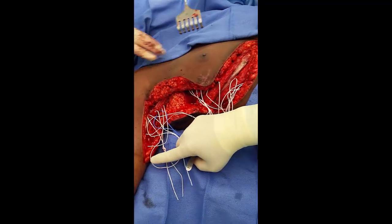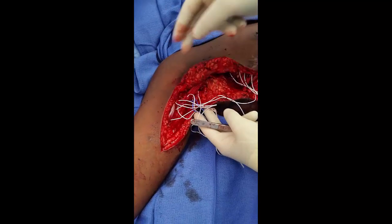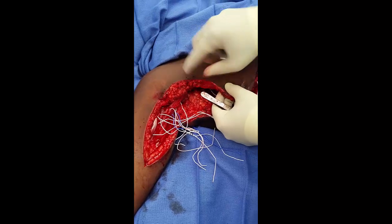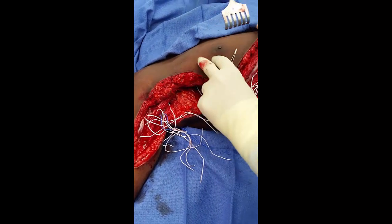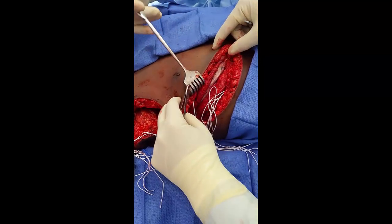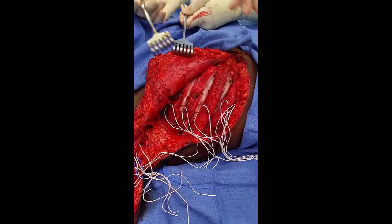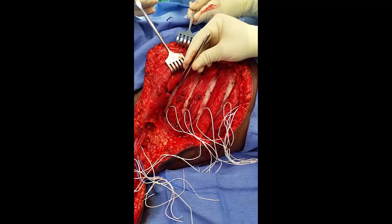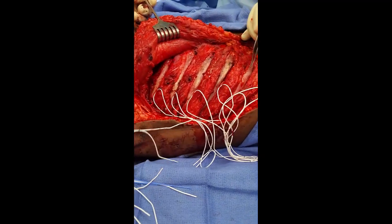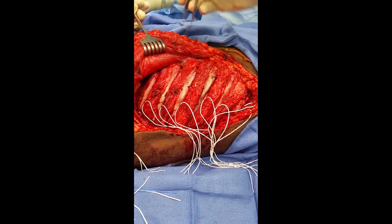We then make this incision along the mid-portion of the arm up into the axilla, using the inferior margin of the pectoralis major as the inferior margin of the incision, and curving around to expose the harvest of the intercostal nerves. Large fasciocutaneous flaps are elevated to expose T3, 4, 5, 6, 7, and 8, for a total of 6 intercostal nerves.